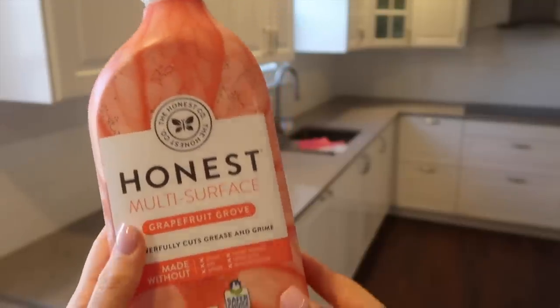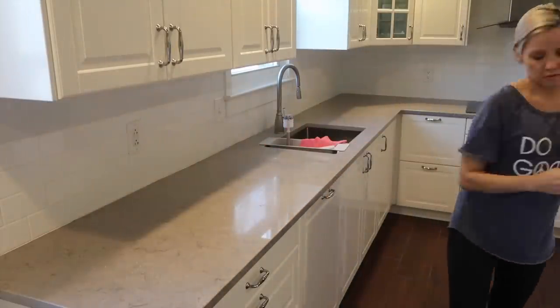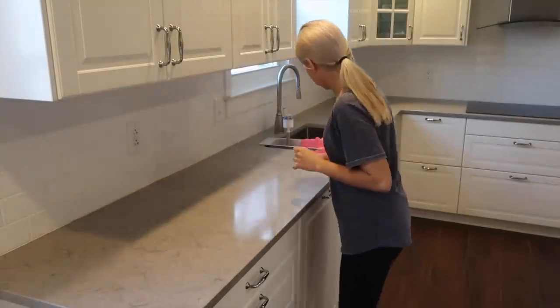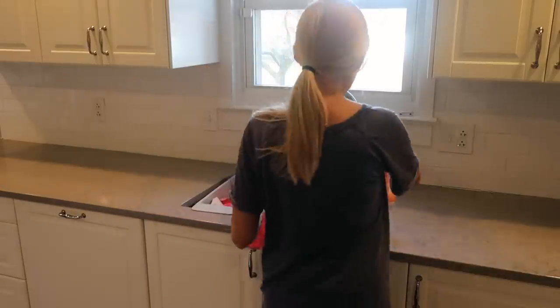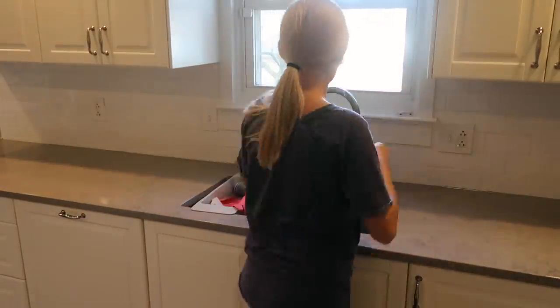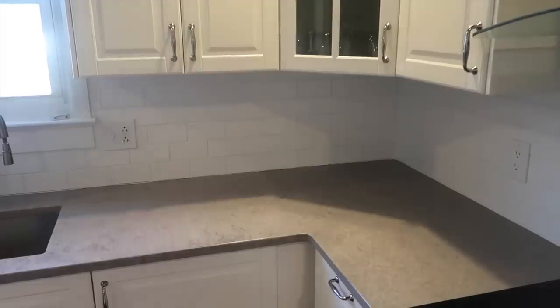Honest was nice enough to send me their Grapefruit Grove multi-surface spray to try. It did an amazing job. The only thing that I'll say is that this is definitely for those of you that like a lighter scent, but as you know, Method Sea Salt and Lime and Method Grapefruit are my two favorite scents, and their scents are much stronger than this scent. But like I said, it did an amazing job cleaning.